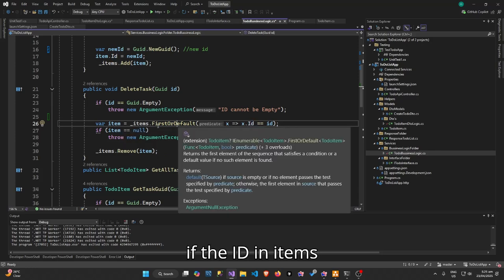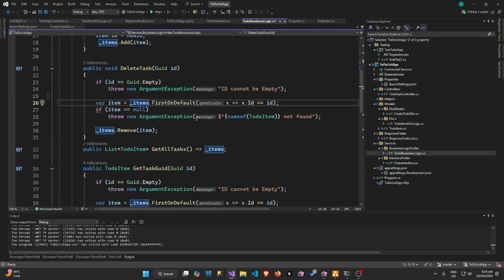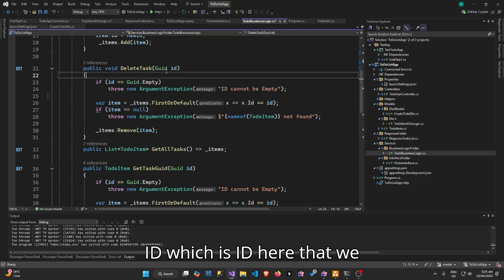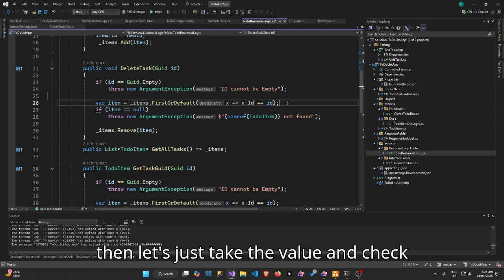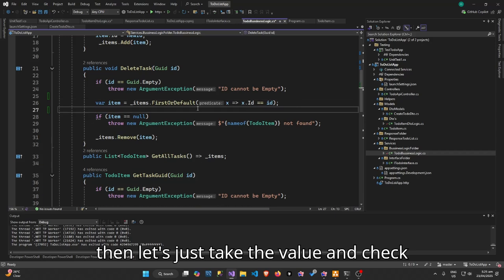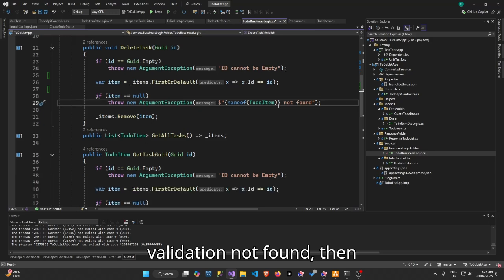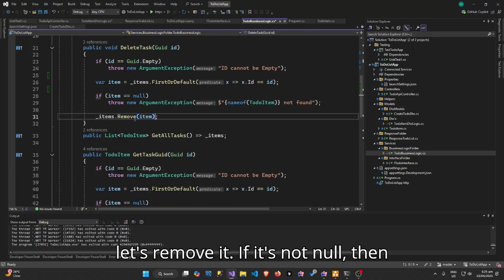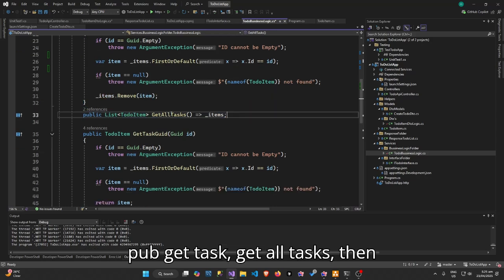If the id in items is equal to the id that we will input, then let's take the value and check it. If it's null, then throw another validation: not found. If it's not null, then we can simply remove it. Then return get all tasks.